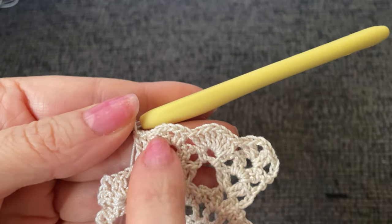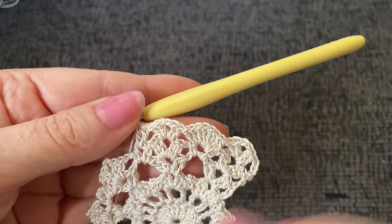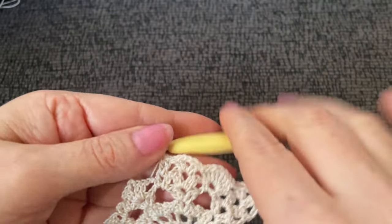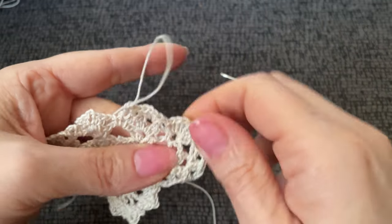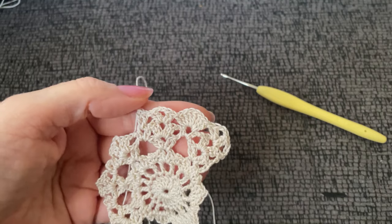Shells, 8 double crochet, shells, no chains in between the shells. I said chain 8 and I meant to say 8 double crochet. See if I can straighten that out a little bit. There we go. I'll be right back.